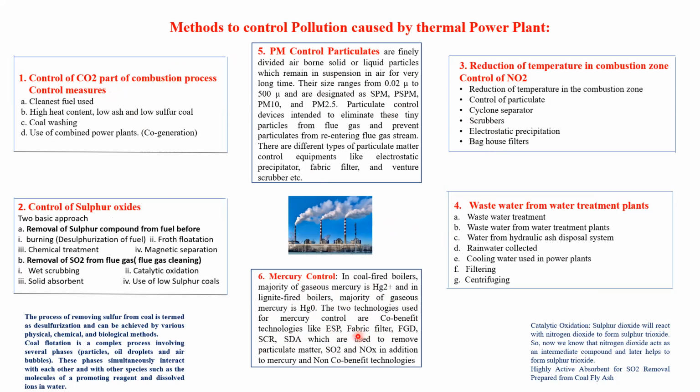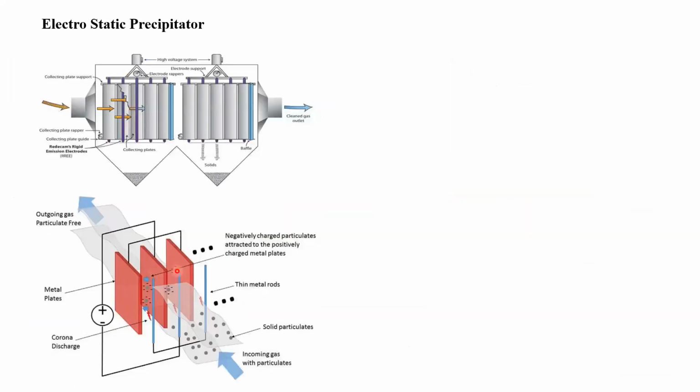And fabric filters are nowadays used to control this mercury quantity before it is emitted out of the thermal power plants, okay, which are used to remove even particulate matter also, SO2 is also removed, and the NOx component is also reduced in addition to mercury. So this mercury control can be done with the help of this ESP, SCR, SDA. I have worked on the ESP, so I will explain ESP in brief and explain it also in the thermal power plant chapter. We'll see it in the next slide also.